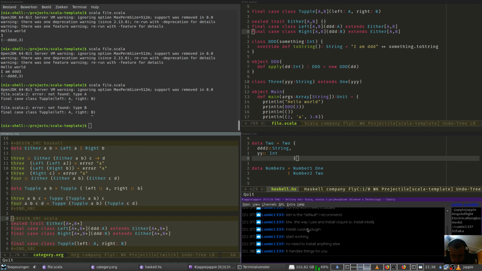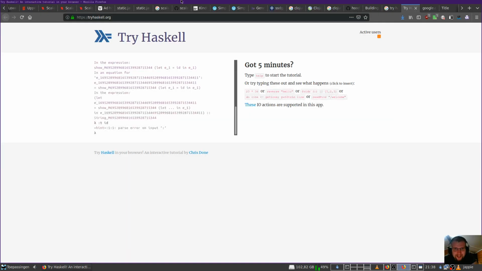By the way, how I install Clojure is I install IntelliJ. Start working. You don't understand how deep into Nix I am.